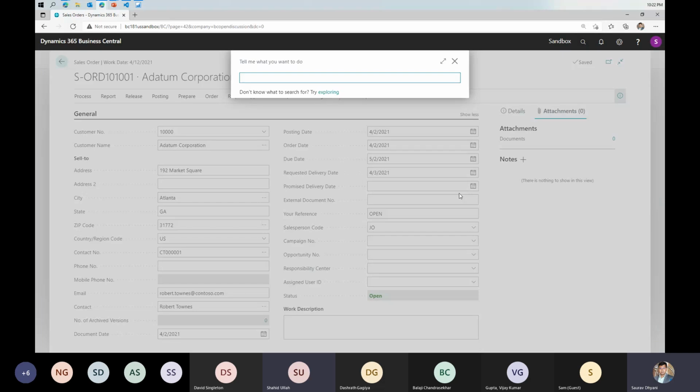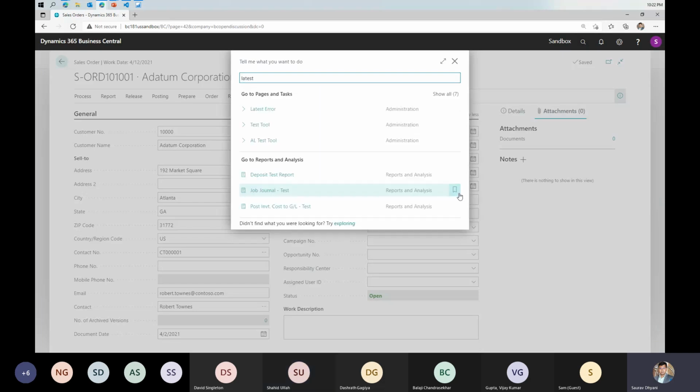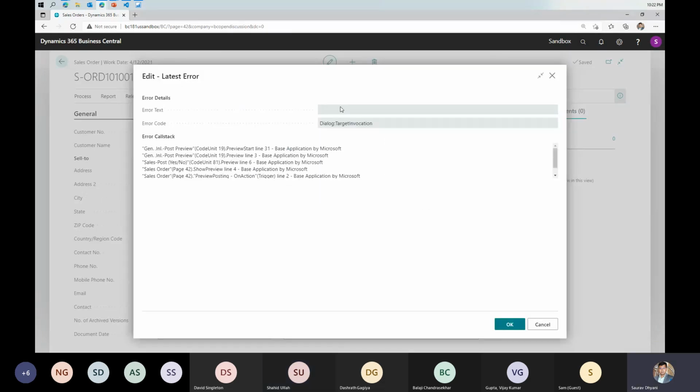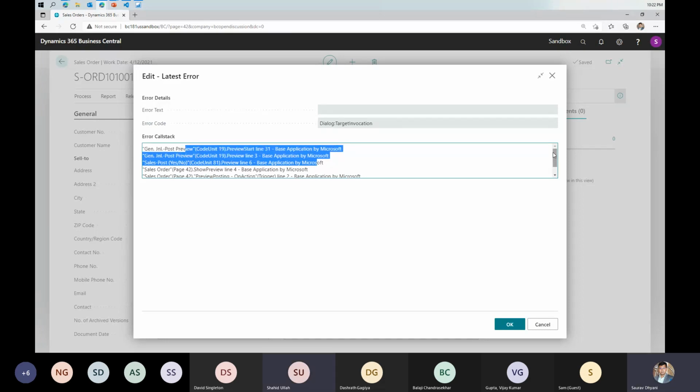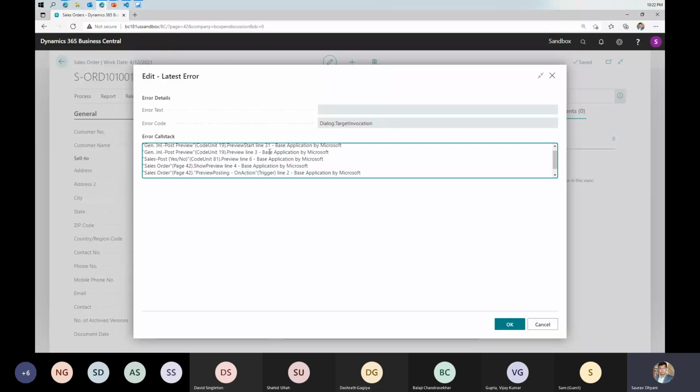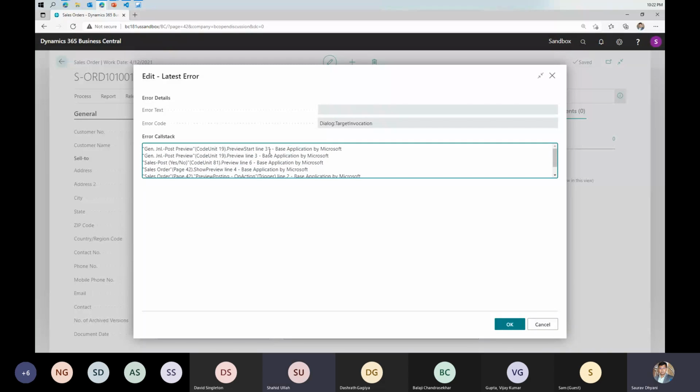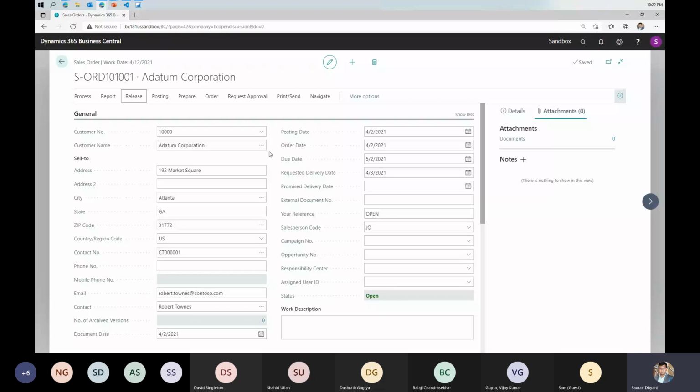So you train your users and they say, okay, I went into latest error and here is my error, which is somewhere on general post line, there was an error message which is triggered from this process. Now, at this point, while he was trying to preview it, it doesn't give you as a developer a good insight into what code is executing. And the actual developer is not available. So you actually want to understand what's happening.